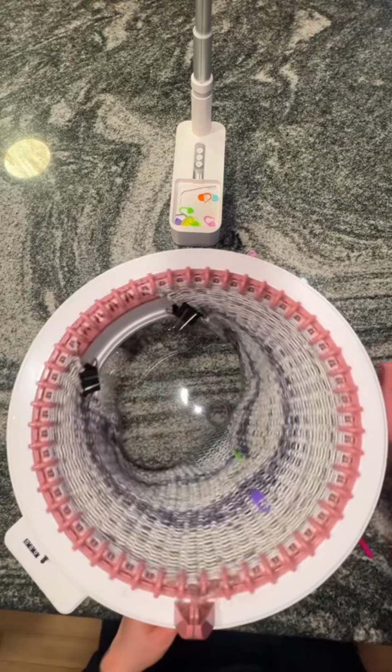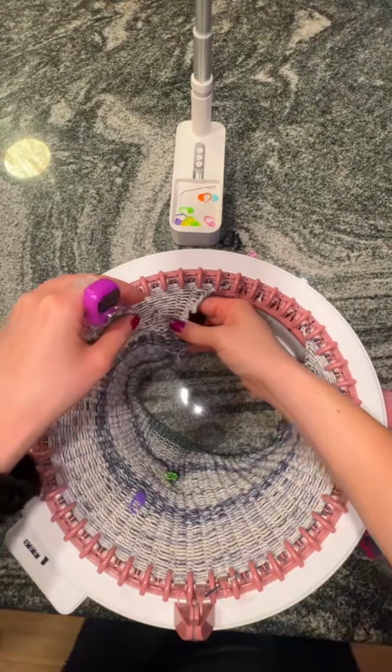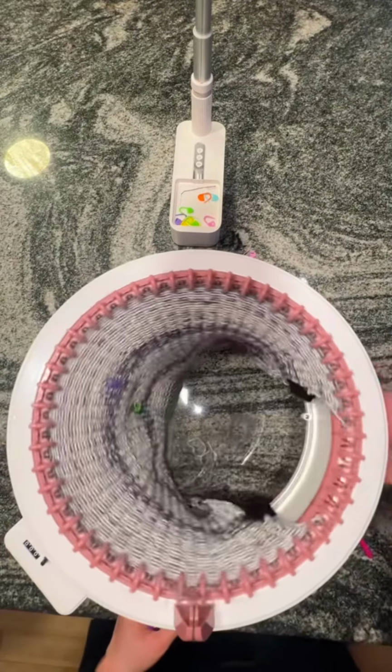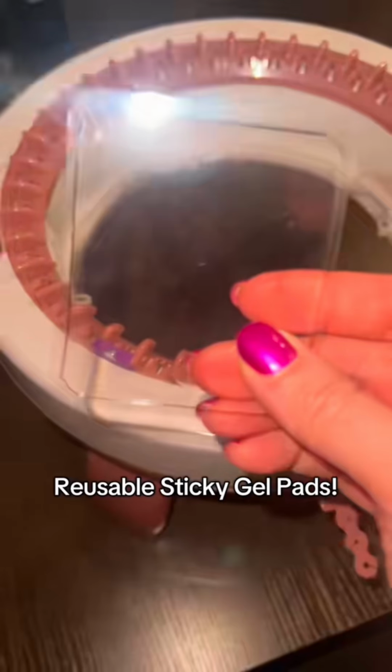There's also weighted cloth clips that you can buy on Amazon that have like 4 or 5 hooks that look like this to help give a little bit of weight to your project fabric to keep it on the machine right. Another thing could be that your machine is moving around too much.